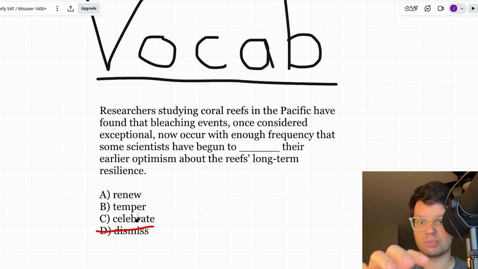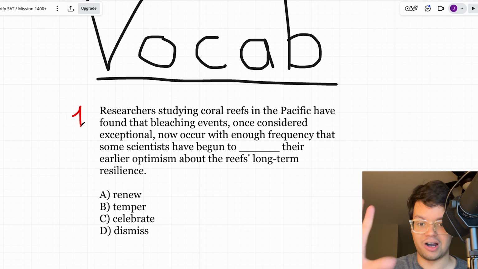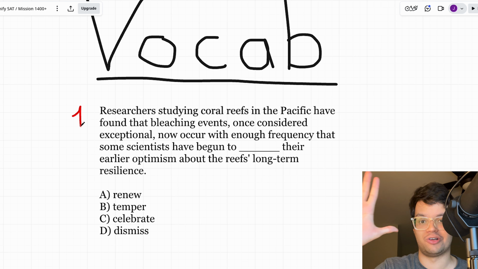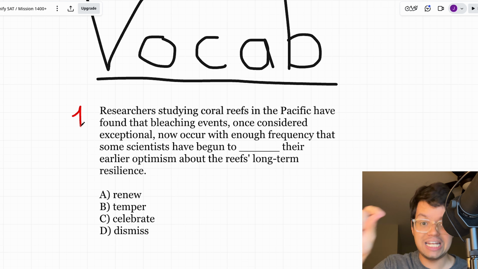Let me show you the exact process. First thing you do is you read through the passage. And I explained this a little bit more in my reading passage video. Definitely check that out. That was a really good video. Honestly, unironically, I'm pretty happy with how that video turned out. But essentially, just to summarize what I say in that video, you want to basically read each sentence and explain it in your own mind, or out loud if you're in private, as you go through it, just to make sure you fully understand it.